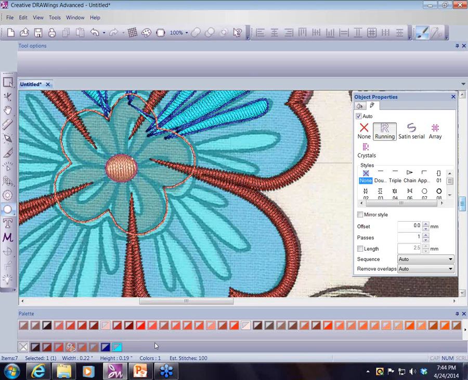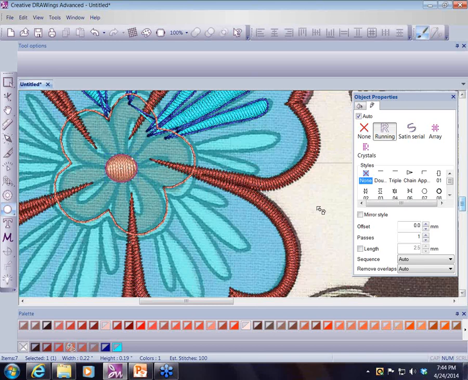That color has a pencil and a bucket in it, which means I have a fill and an outline in that same color. So I would be ready to stitch this out and sew out my flower. So it really is easy to do.